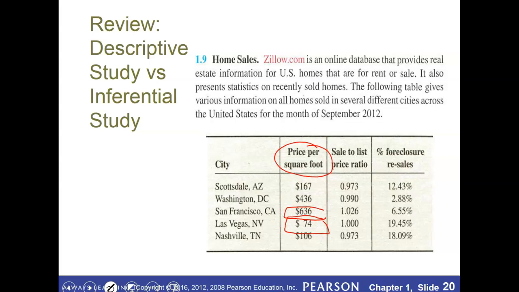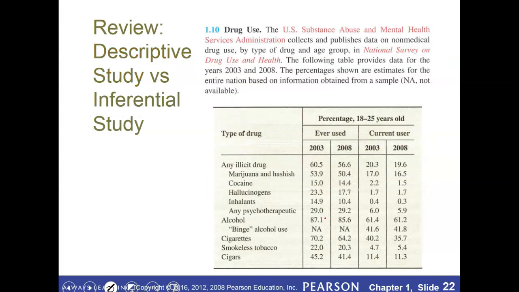As a matter of fact, they say one of the lowest housing markets is here in Fort Wayne. A house does not cost very much compared to if that same house was in Chicago or San Francisco. But is that a descriptive study or an inferential study? The answer would be that that's a descriptive study. It's a descriptive study because Zillow takes a look at every single house in the United States that's sold and then summarizes that information.